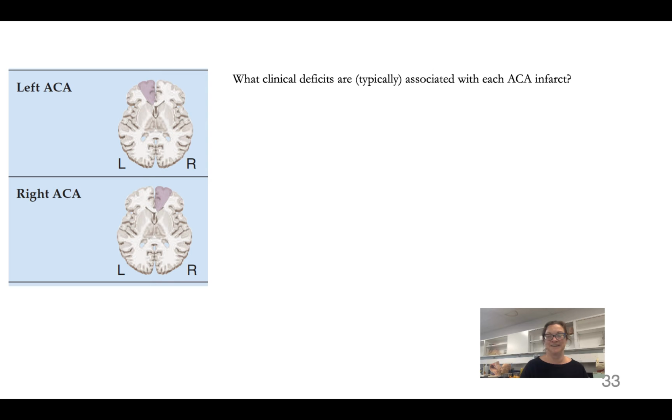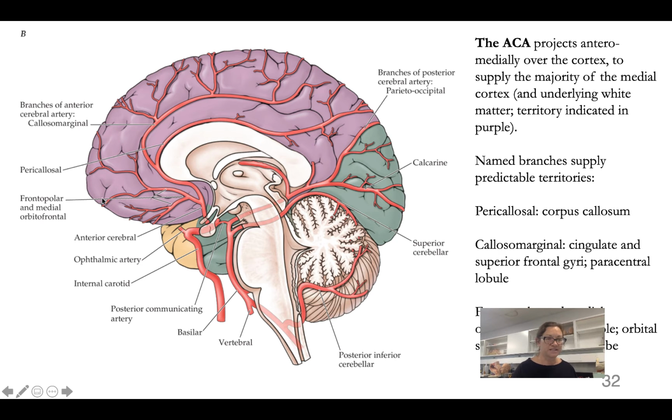The other type of deficit you get with an ACA ischemia is an executive function deficit. And so that type of deficit tends to present as an impairment in decision-making, risk assessment, inhibition. People become inappropriate or sexually disinhibited. They have a personality change. They're unpredictably angry or acting really out of character. And all of those are consistent with an ACA infarct that affects the most anterior portion of the medial frontal lobe.